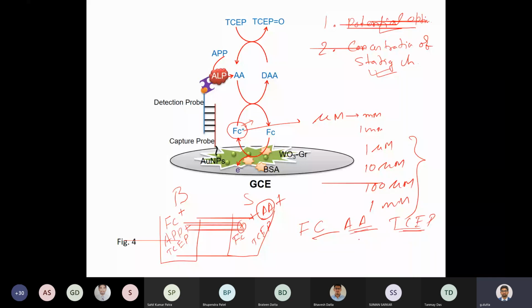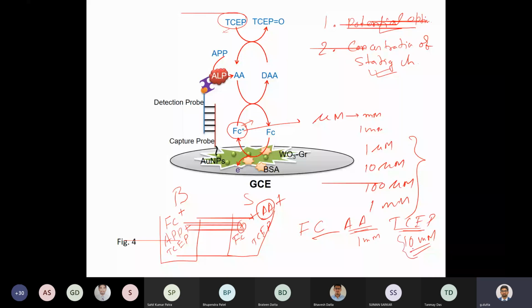Like you can use 1 millimolar, and TSEP, as I said, actually you have to use the high concentration as it will be consumed slowly. To minimize the reaction, otherwise the reaction rate will be slow, that you are correct. So that's why TSEP concentration should be very high. Generally we are using almost around 10 millimolar. It is a very high concentration. So within a few minutes, this 10 millimolar concentration will not be consumed. That's why we have to use a high concentration of the reducing agent.